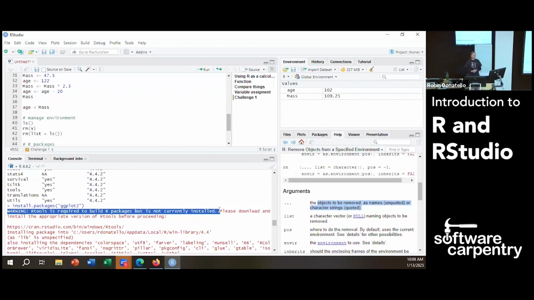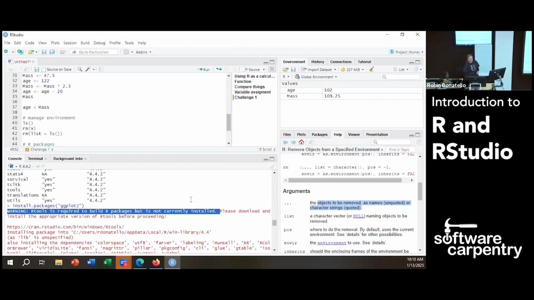With warnings, R will still do what you're asking it to do, but there may be limitations. There may be some conflicts. Exactly. Package ggplot2 was built under R version 4.4.2. If you're running a really old version of R like 3, you may have some conflicts. But that's different than an actual error.